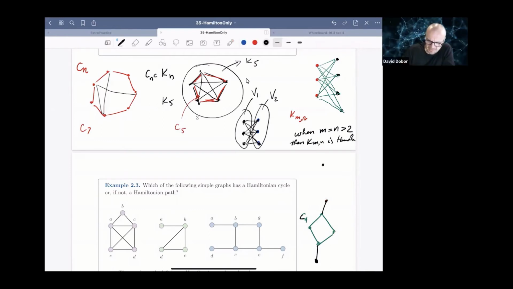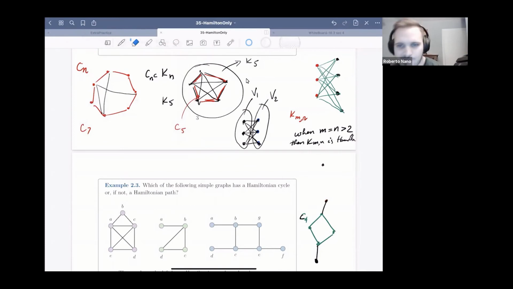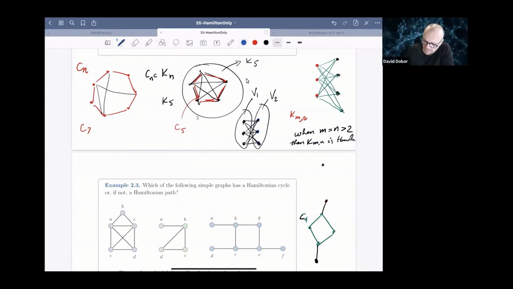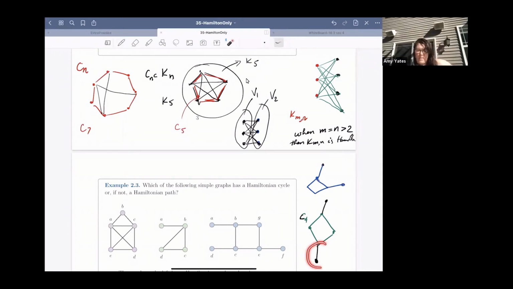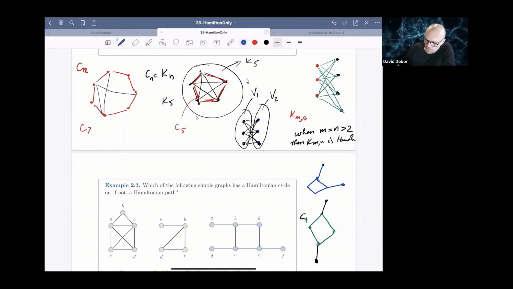I wanted to show you this. Can you move the edge here so that there is a Hamiltonian path, but not a cycle? What I did is I moved this edge from here to here. And now all of a sudden there is a Hamiltonian path. There is still not a cycle. We can't have a cycle if you have a pendant vertex. But now you have a Hamiltonian path because you can start at this vertex and traverse it like that and end up at a different vertex.